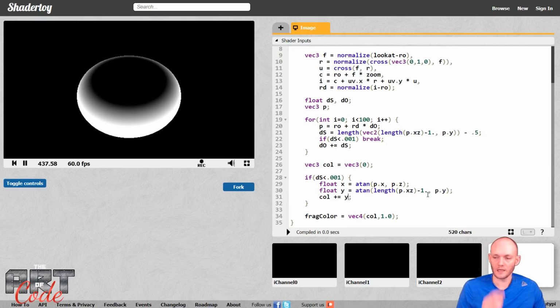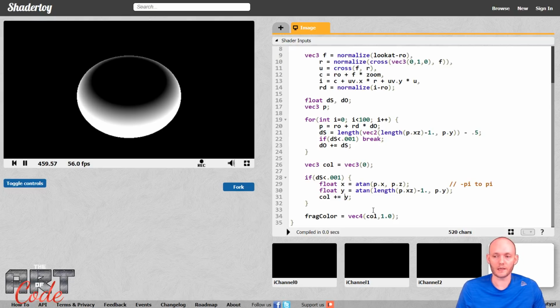So now we have that, and whenever something comes out of an atan function, it's always from minus pi to pi, and that is very advantageous in this case, because we can use that with trig functions like sine and cosine, because the phase of sine and cosine is exactly 2 pi long.